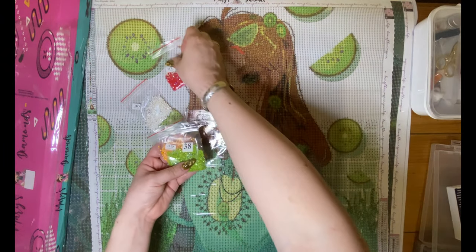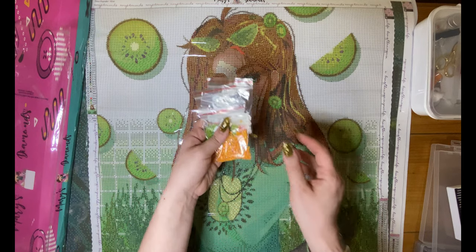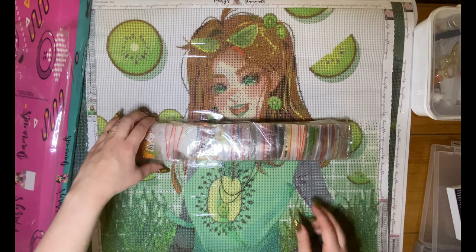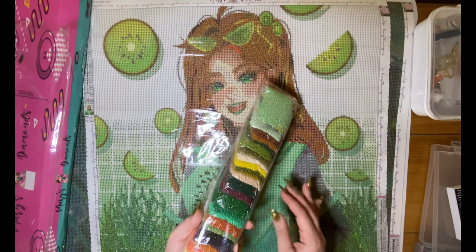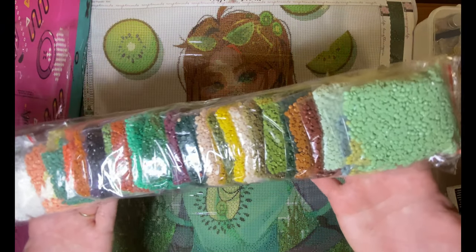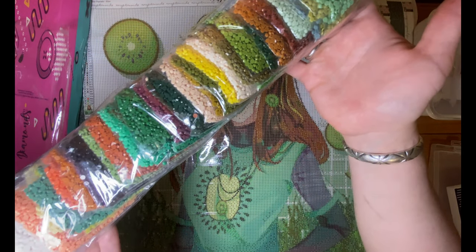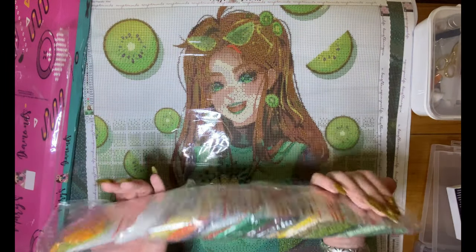So don't worry, I'm going to put these back in order so they will not look destroyed when you get them in the giveaway. See, they are back in place, nice and tidy. Again, it comes in bags so you can work directly out of these bags if you do not want to kit up. Now up close, I'm going to show you these. Obviously, I'm not going to take them out and put them in a tray because I want them to be nice and perfect for whenever one of you gets them.